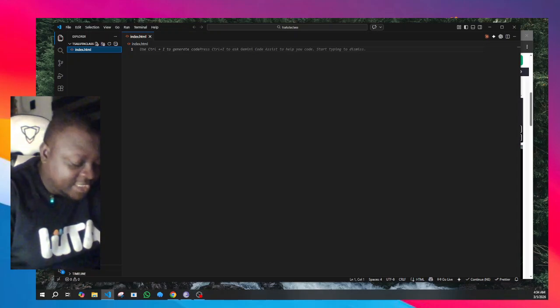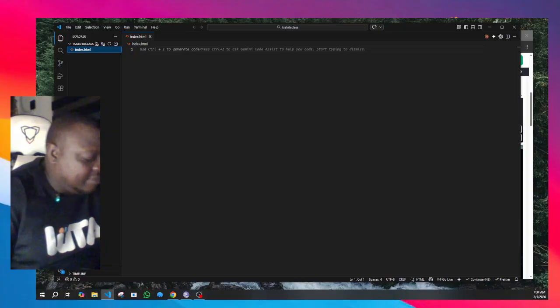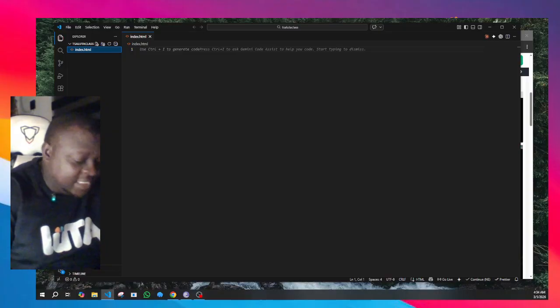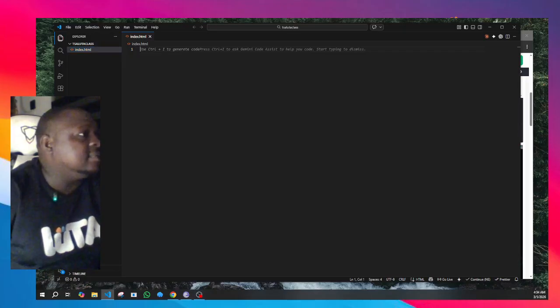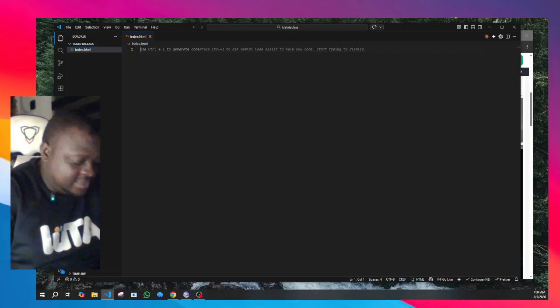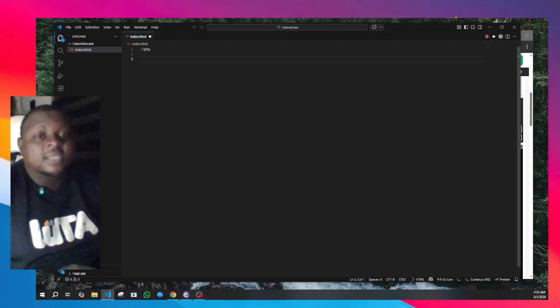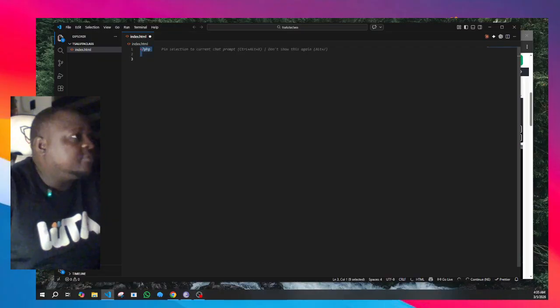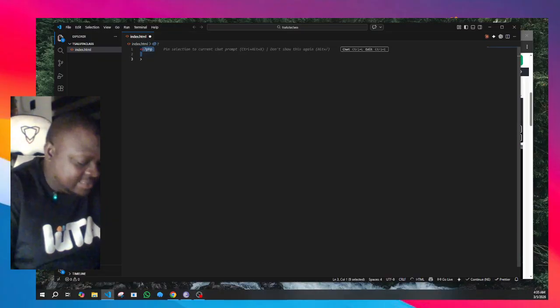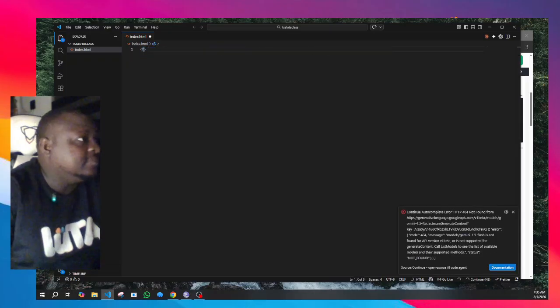If you're writing PHP, you start by telling your browser that this is PHP. Of course, it will show an error because this will not fly inside an HTML file. But for HTML, just tell your browser that this is HTML.